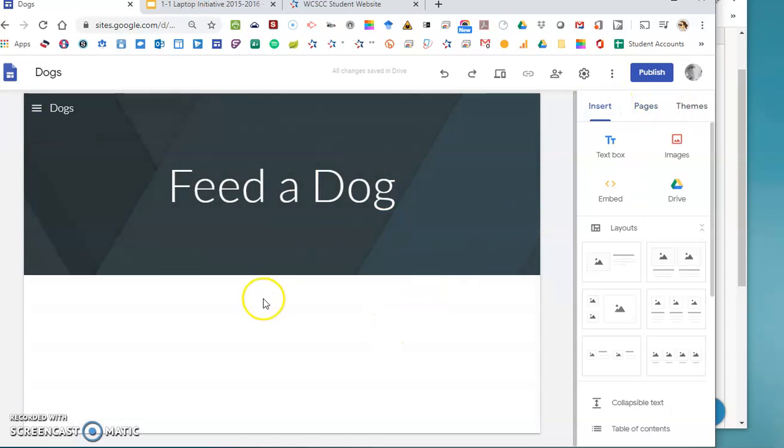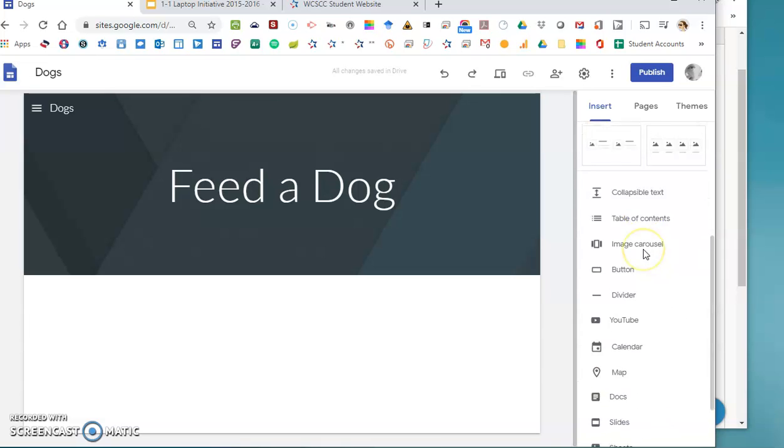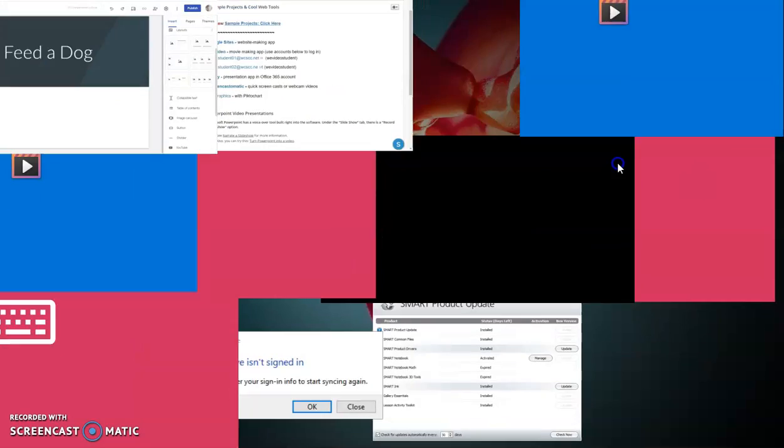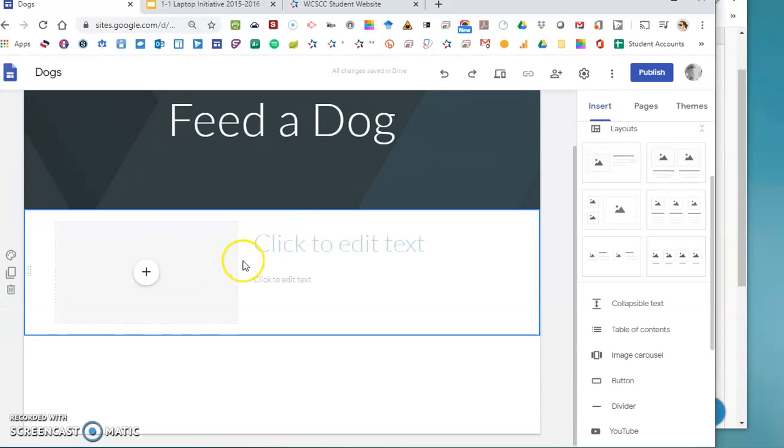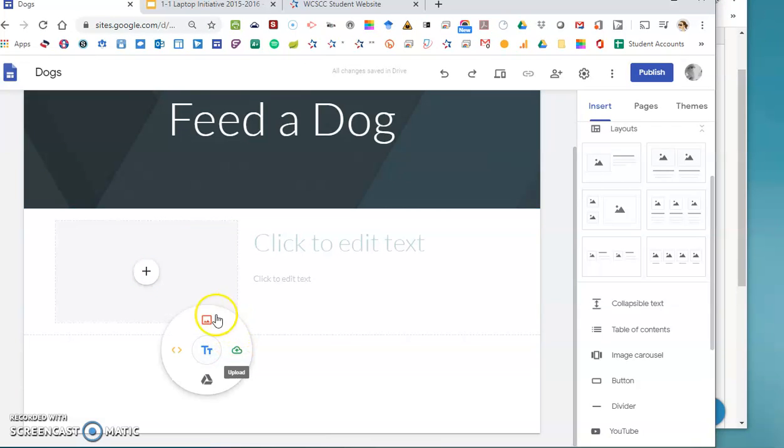And again, start inserting some things. Now, I was inserting things from this right-hand side menu. As you can see, there's lots of things you can insert. But you can also just double-click down in this white space, and you'll get a few quick insert tools as well. So you can upload pictures from your computer.